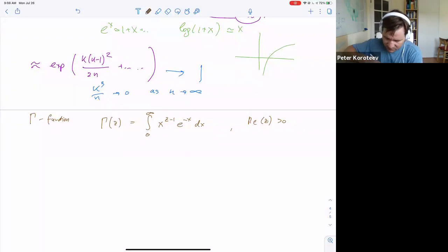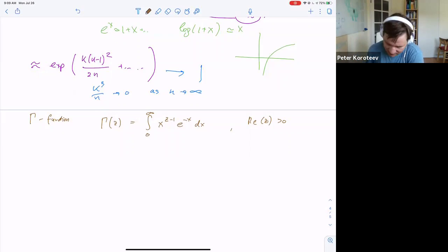So it's a function with many interesting properties, but for today we'll need this asymptotic approximation here. Now I'm going to give you a very quick estimate of how the asymptotic looks. It won't be as precise as it could get if you do it very carefully, but at least we'll get the idea where it's coming from.